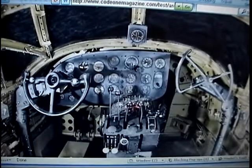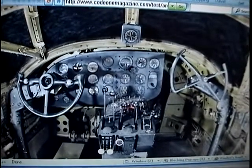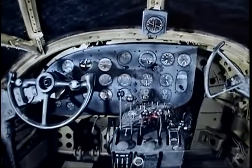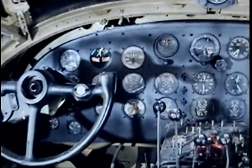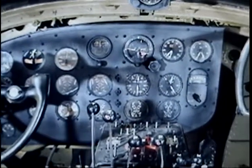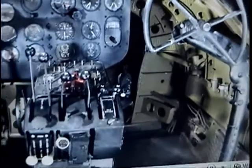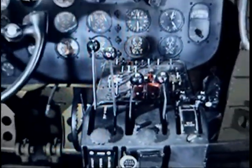Now, since we're going to be doing a cockpit detailing very soon, it's good to see what a real cockpit would look like. This is a B-26. I'm just going to click on one or two of these, and it shows you the location of the instruments, if that were relevant. Doesn't look like the co-pilot gets any instruments here. Or what the floor, the throttle quadrants would look like.